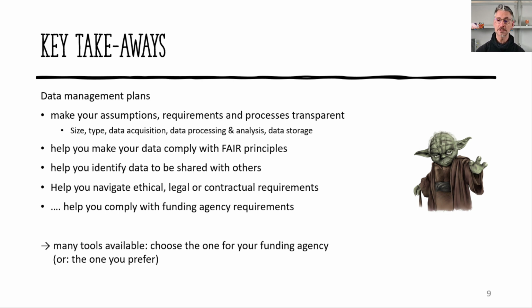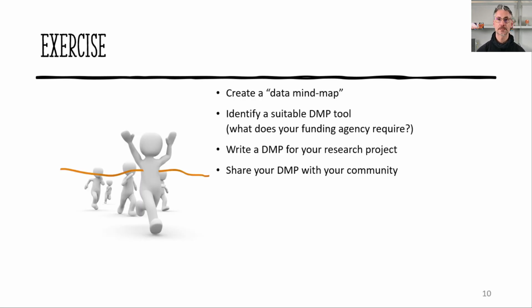And as you've seen, there are many tools available. Choose the one either that is mandated by your funding agency or the one that you prefer. As an exercise, start with the data mind map. Put in your instruments, put in the data, put in the flows and analysis that you have. Then attach some responsibilities. Also then, to create a more formal data management plan, identify a suitable tool and then write a data management plan for your research project. Ideally, share your DMP with your community so that others can benefit from this as well.